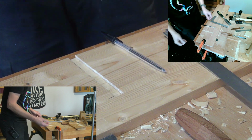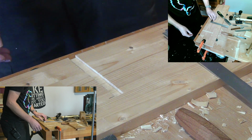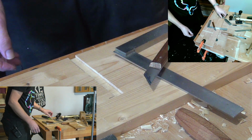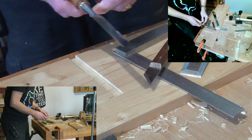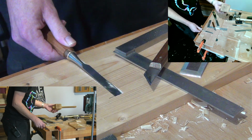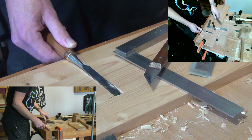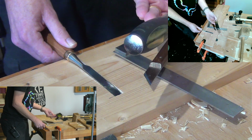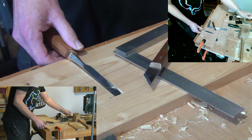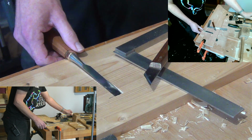What options are there? Well, there are obviously a number of options, but this was an unplugged question, so I'll be using unplugged methods. The minimum I think you need will be an engineer's square, a marking knife, a wide chisel, and a chisel that's narrow enough to fit within the housing. And also, to use the larger chisel, you're going to need a mallet as well, so grab yourself a mallet, or if your chisel's got a striking cap on it, as this one has, then you could use a hammer. One of the options I'm going to show you also involves using a saw. So you've got a little cross-cut saw, you can try that one as well.